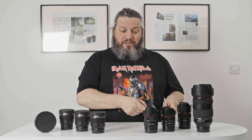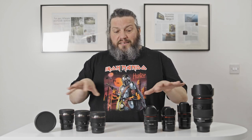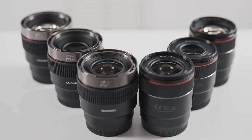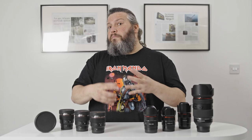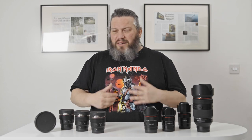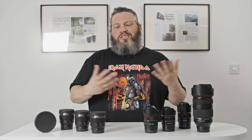And then by the end of the year, we will also have a 20 millimeter T1.9, which sounds really exciting. I hope that will have a 20 millimeter F1.8 counterpart for photography as well, because all these lenses have their tiny counterparts. We made a video on the 75 millimeter comparing the tiny series with the VAF series. We planned on doing it for all the others, but because they performed really similar, we just did it for the 75.